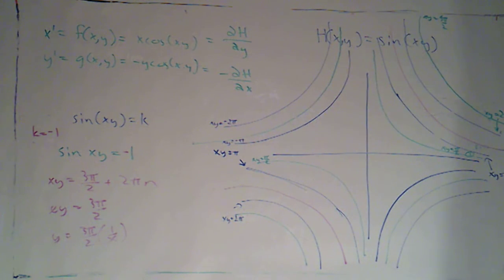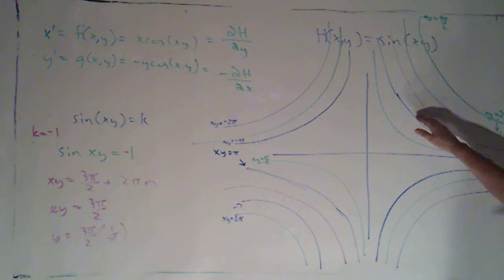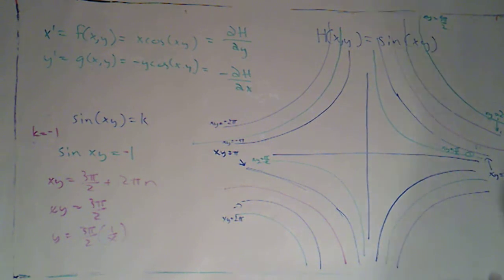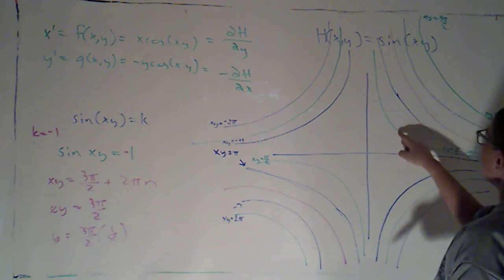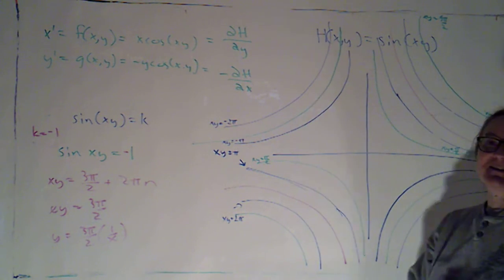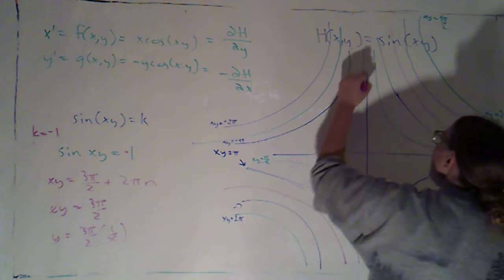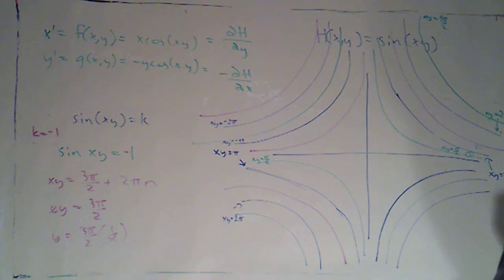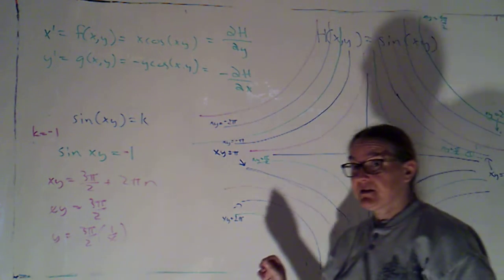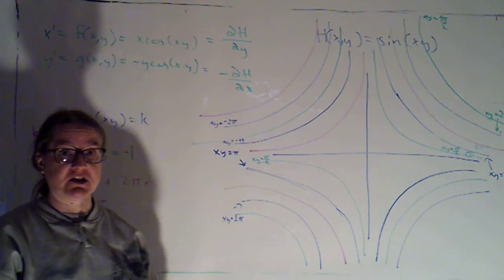Okay. So essentially, in between successive blue curves, which is where sine of xy is equal to 0, we're either going to have one of these green curves, which is where sine is equal to 1, or one of these pink curves, which is where sine is equal to -1. Okay, I'm liking this. So let's now take a look and see if we can find our equilibrium solutions and then the orientations for the curves.